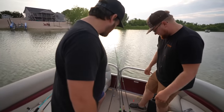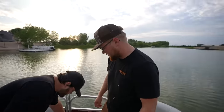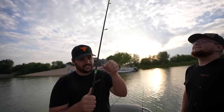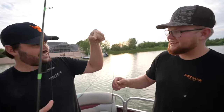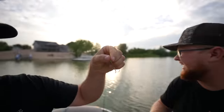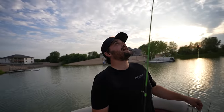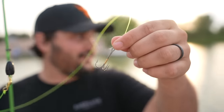Okay. All right. Let's get one of these angles. Are you throwing a treble? Are you throwing a circle hook? Throw a treble first. This is one I hope we get a big old kitty cat on. You like this? You see this shaft on this sucker? Look at the shaft. I saw it and just thought, Big Junior could appreciate this. Sure. We'll bring the long shaft out and see what happens. You can't argue with me that that's not a long shaft treble hook.